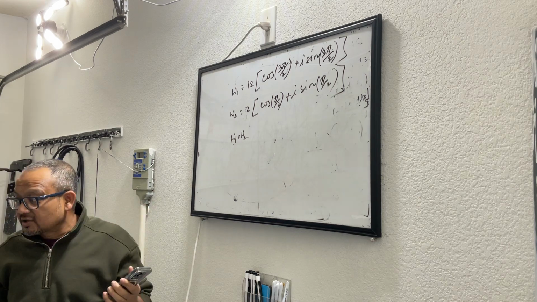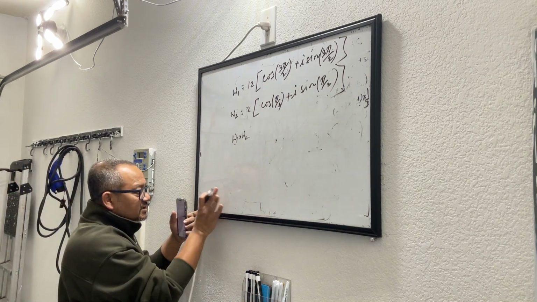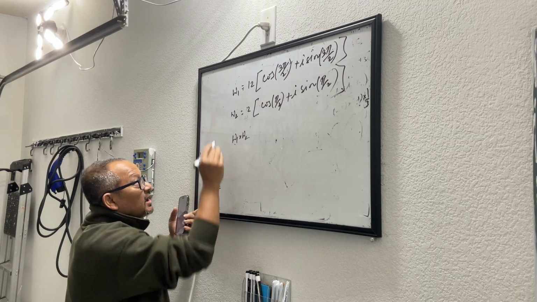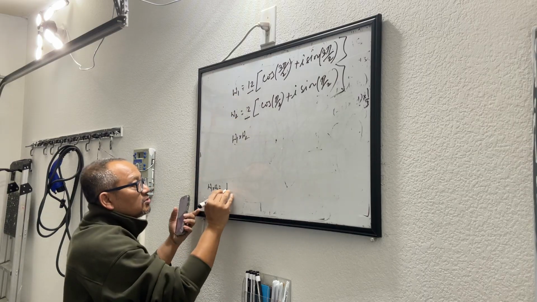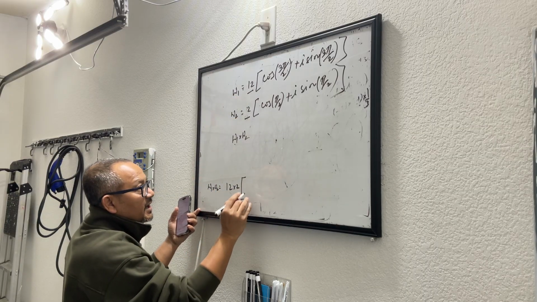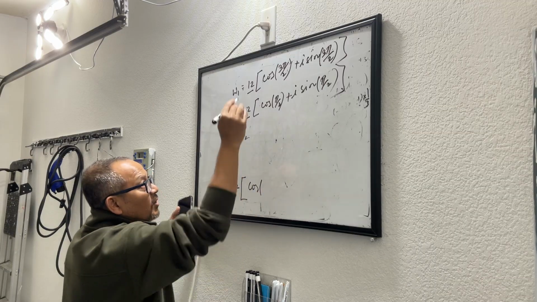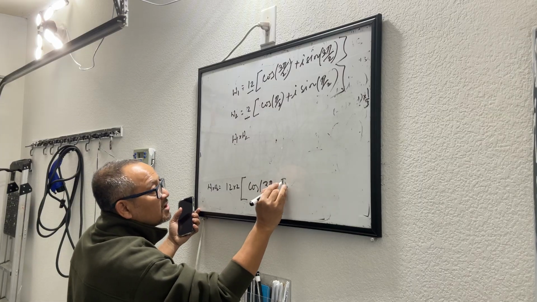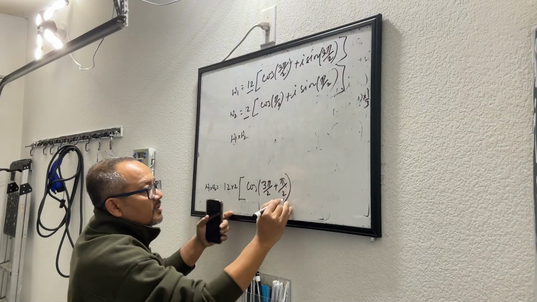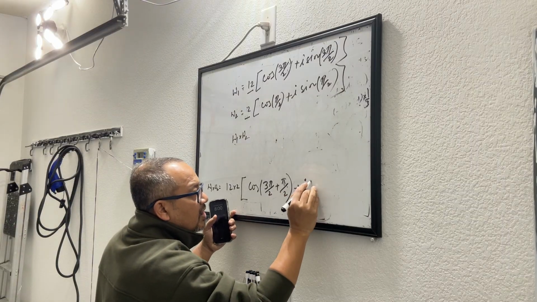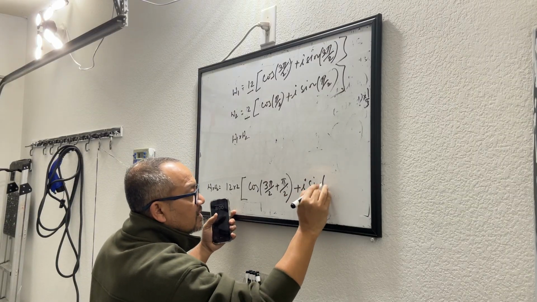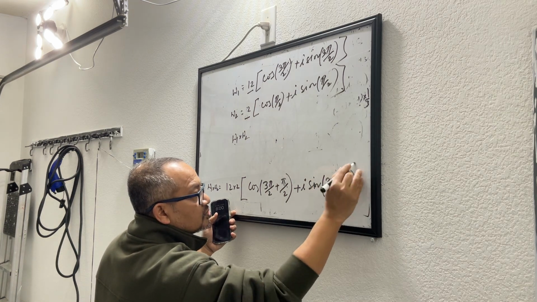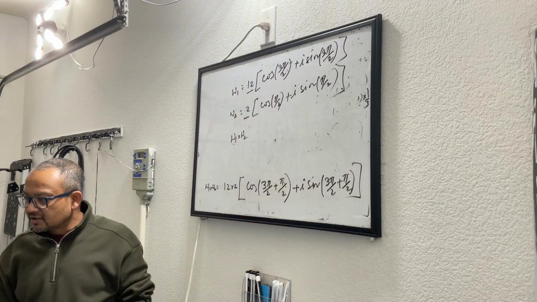Just by looking at this, it will look scary. But if you remember, we just saw one formula which says when you are multiplying two complex numbers W1, W2, it will be magnitude of this times magnitude of this. So 12 times 2 in bracket cos of angle 1 plus angle 2 plus I of sine angle 1 plus angle 2. You have the answer in 30 seconds.